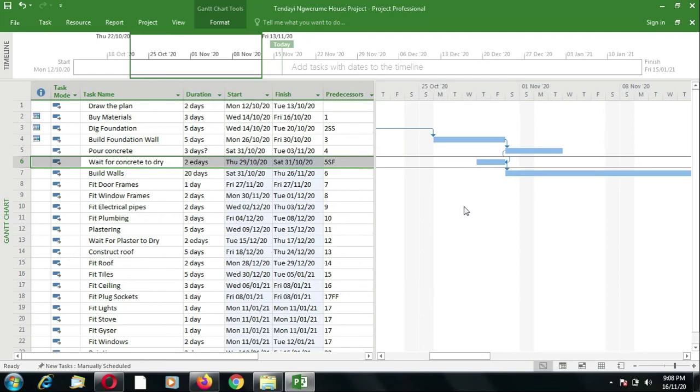Right. So now you can see that the start of this previous activity is now linked to the finishing. So when you link start to finish, the scheduling is worked backwards, right? It's worked backwards. So in other words, we determine and we say the start date for this activity is Saturday the 31st.